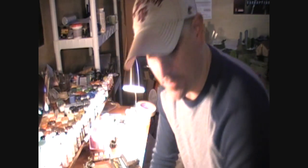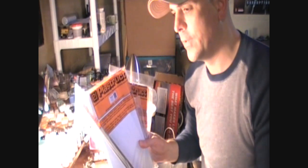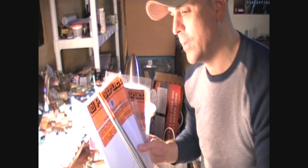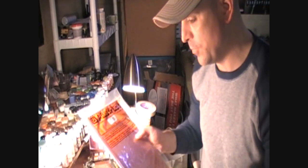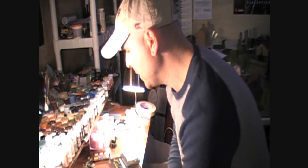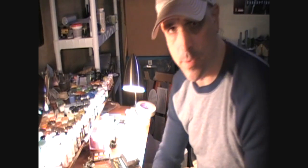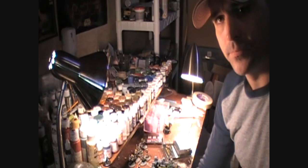And then most of the rest of the stuff I received this week in the mail was just more Plastruct stuff for terrain building, more of the angle pieces for corner edges, just some plain sheet styrene, some brick pattern and some more cobblestone pattern. You can never have enough of that. And then some paints. Always ordering paints. In fact, that's kind of the theme of my weekly update here: paints. But first, I just thought I'd show you what I'm working on miniatures-wise.